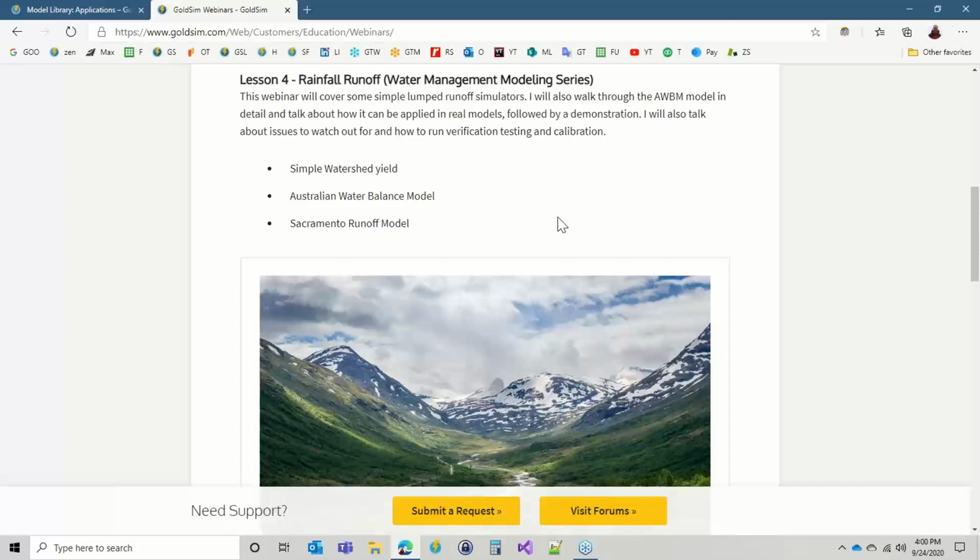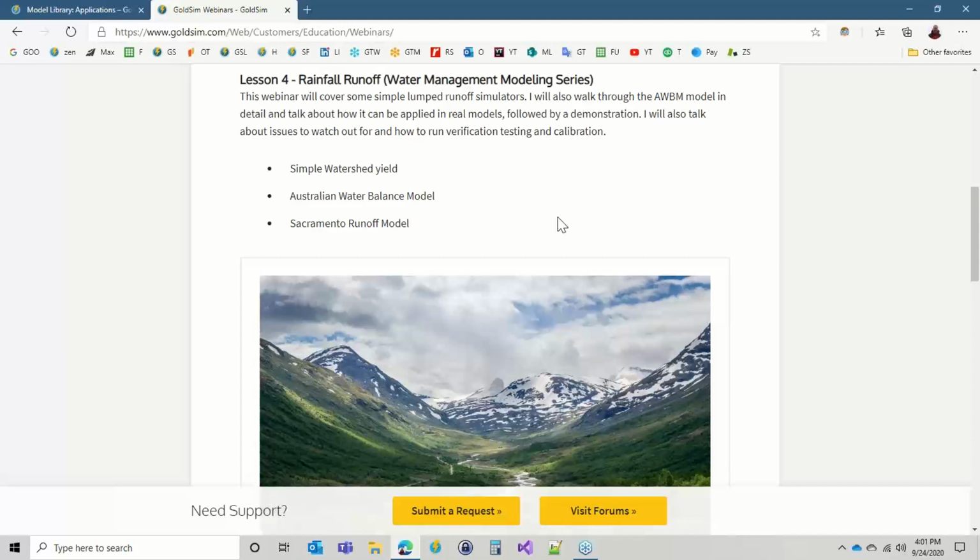We could, and we do have examples for that, but for these types of models, we're talking about usually 1 day time steps, 1 day calculation steps, or 1 month time steps, or maybe even 1 year for that matter. But this is the scale that we're talking about, the time scale for these kinds of models. Now, it doesn't mean that you couldn't have shorter time steps than that with these models. You can, but the way that I'll be presenting them is applicable to this larger time step model.